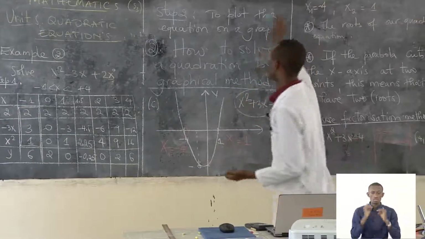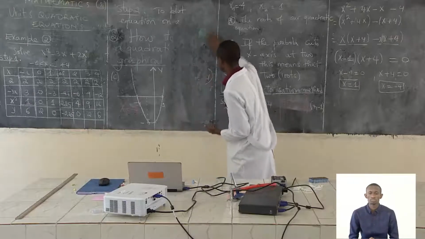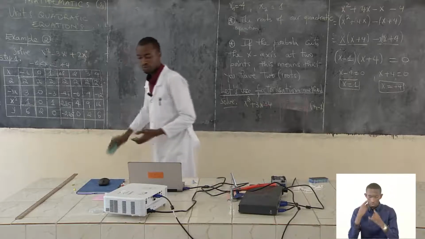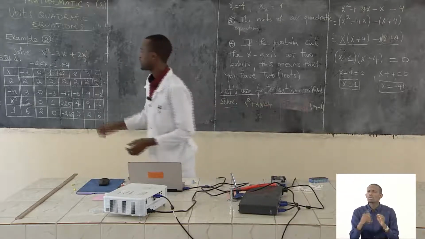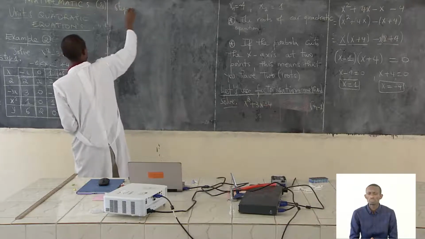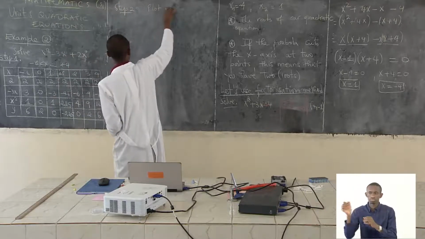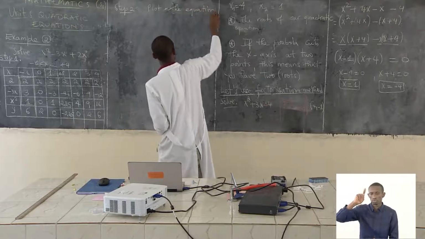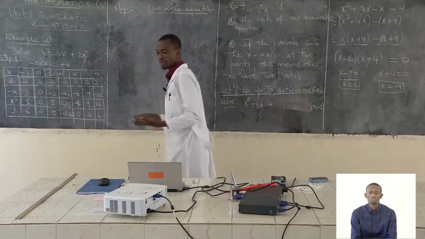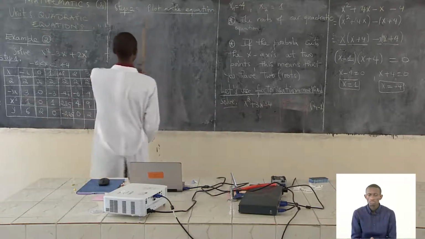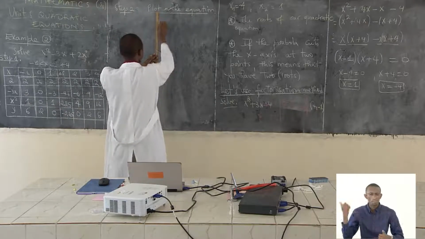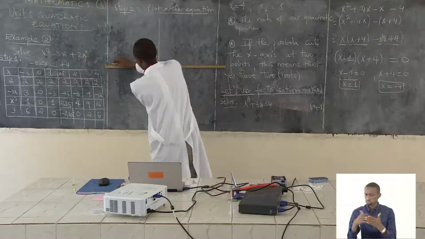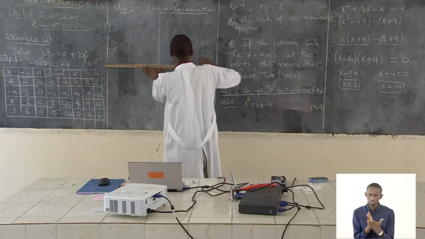When you finish to find the table of sign, let me clean this part. When you finish to get the table of sign, what do we do? Step number 2 was to plot. Step number 2, we plot the equation. You remember I told you it's better to have graph paper because it gives you the real information. Here we'll be assuming so that we can get the answer.